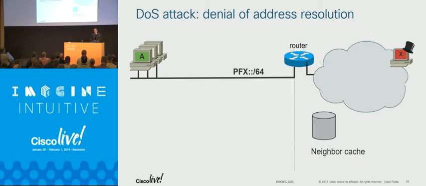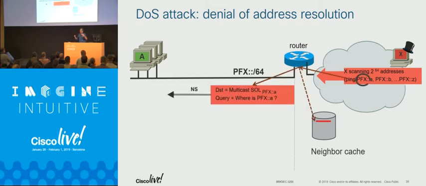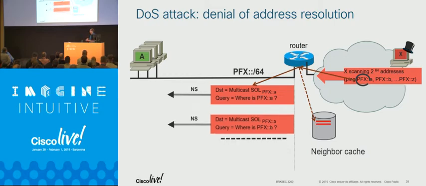Now, what happens if somebody in Australia knows your prefix at home, PFX, and is sending packets to A, B, C, D, and so on, all the addresses of your /64, and there are many of them. Of course, the router there does not know the MAC address of all those addresses. So it's sending neighbor solicitation again and again, 3 times with 1 second interval, while keeping the packets in core. And it's going fast. You can enter 10,000 entries.